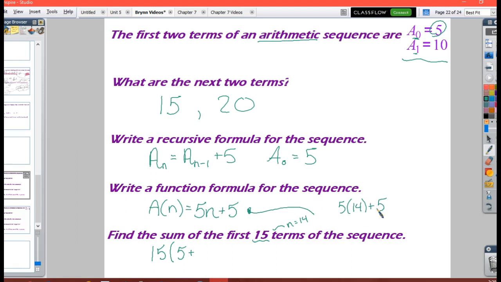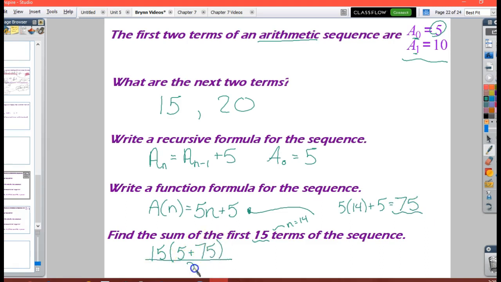It's important to remember what you start with. The first term they gave you was your a sub 0. So that's our first term. It's like a shift. The 0th term is our first term. So the 14th n, a sub n, would be our 15th term. That's why I plugged 14 in here. 14 times 5 added to 5 gives me 75. You could always check that and write it out, but that would be your 15th term. So my 15th term is 75.